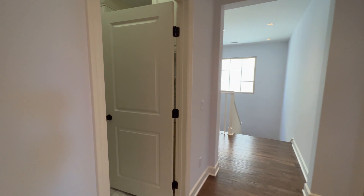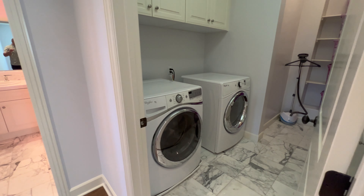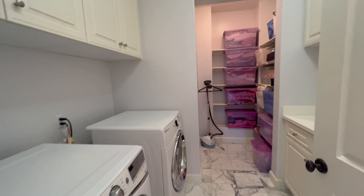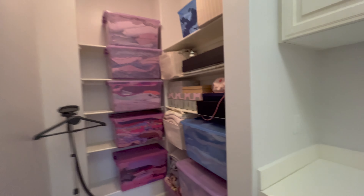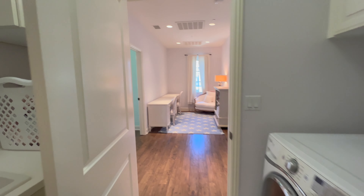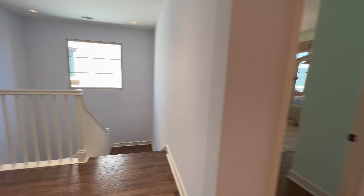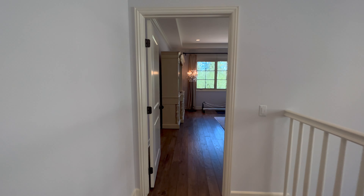You may want to change the colors to a neutral color in there. Coming over here at the top of the landing, we also have the laundry room — a place for your linens. This is quite a large laundry room, and it is always nice to have it on the level where most of your bedrooms are so you don't have to be lugging laundry up and down the stairs.